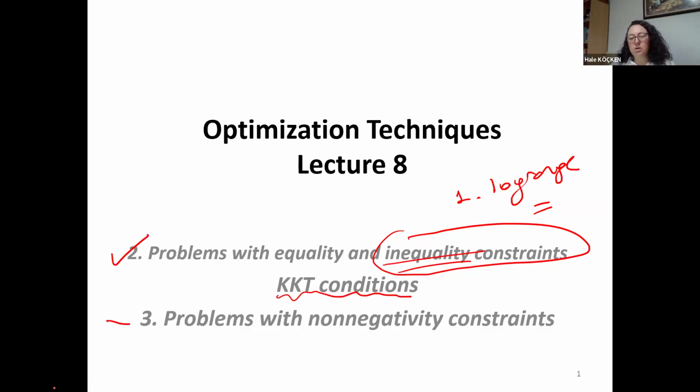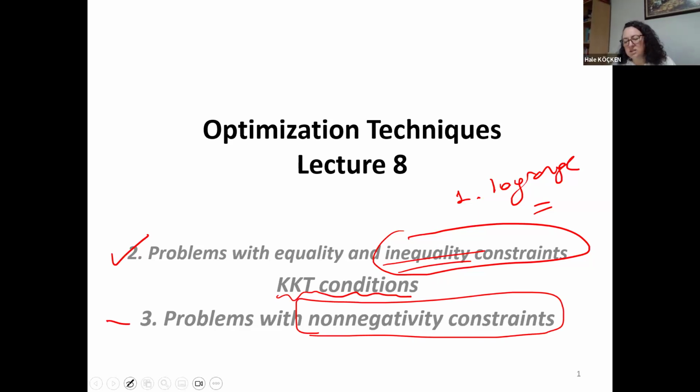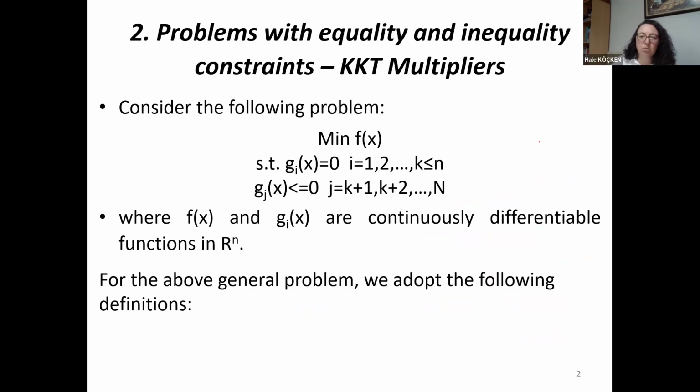We didn't cover non-negativity constraints. Non-negativity constraints are special constraints we frequently face in applications. So we will cover this special case, and after that, actually, we will have covered all the topics. So we will solve some problems as the final course. Today will be our final course, I think.